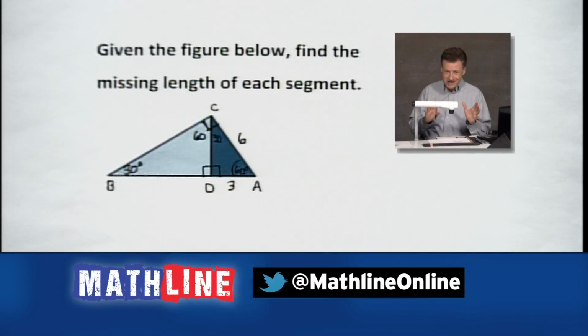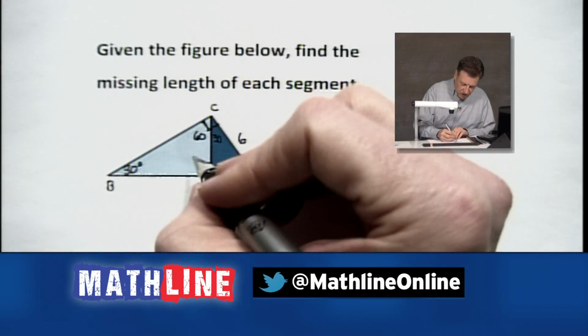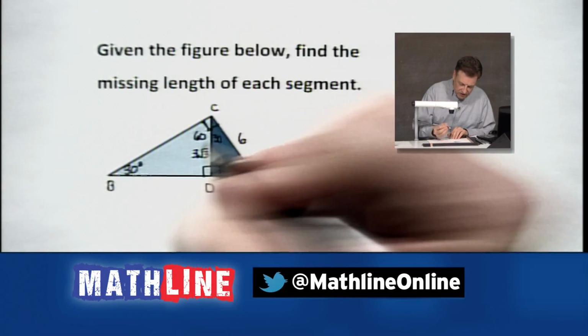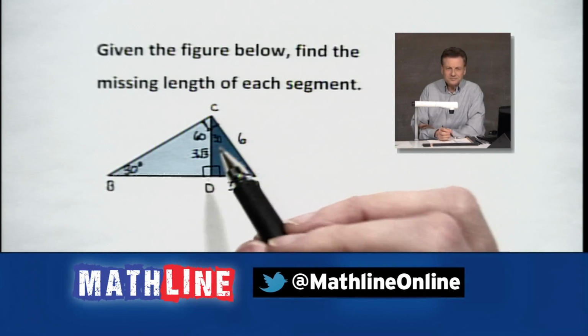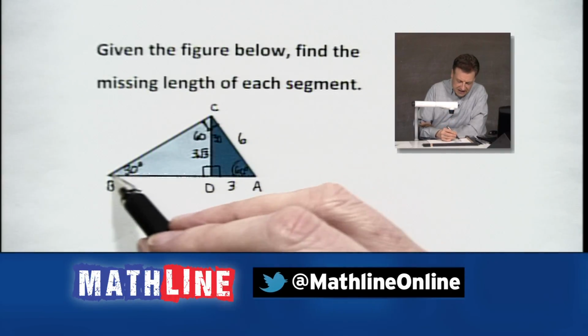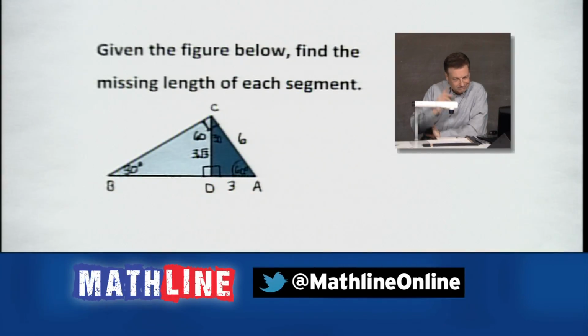Formulas do not change. Just because I didn't give them to you again, they're still what they were on the last 2 problems. So we have 3 times the square root of 3. Well, that's exciting. We just found 2 of the missing segments. We still have a few more to go. Now, this time, let's play off the light blue triangle. Why not?